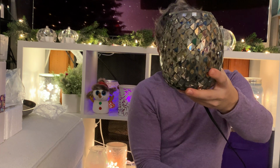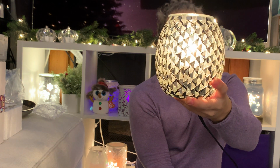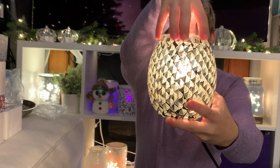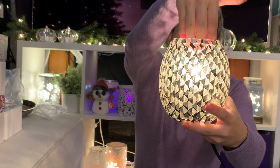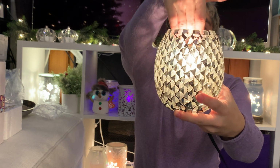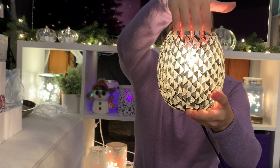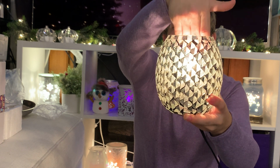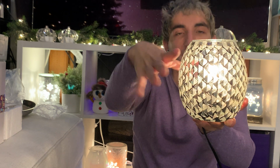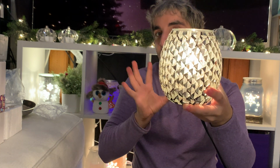All right, 3, 2, and 1. Oh yeah, so totally it's silver mirrored, and then you can see in here the clear spots, the clear glass. So if I took this off, I don't recommend doing this, but as you can see, if I put my hands behind it, you can see again, it's clear glass and then mirrored glass, and it's kind of mosaicked that way so you can see the difference there. But it's definitely silvered and clear. It's not gold and blue.